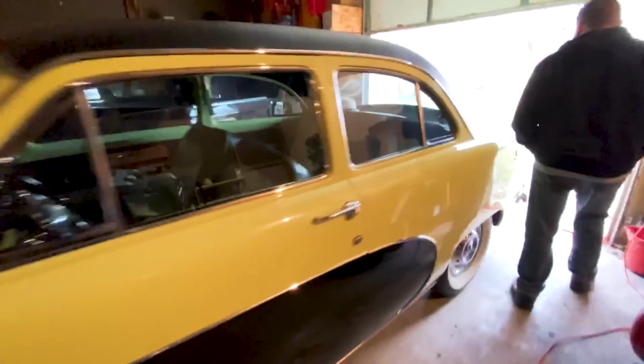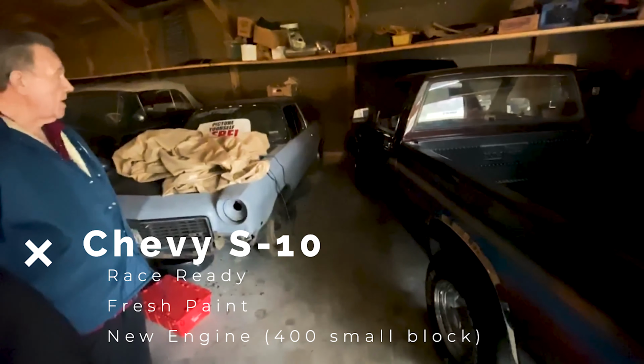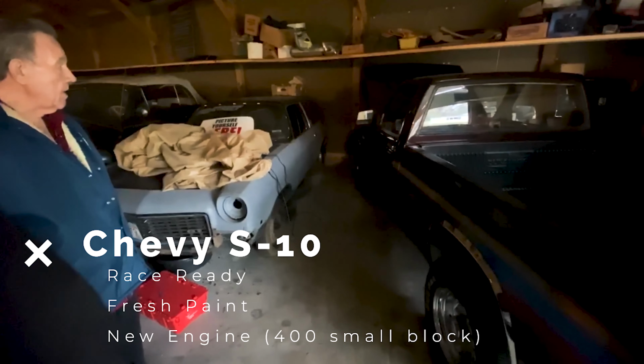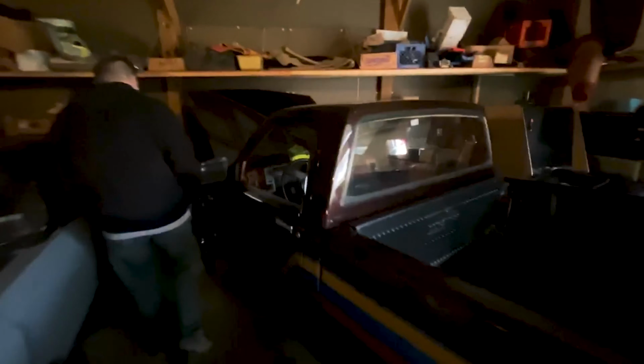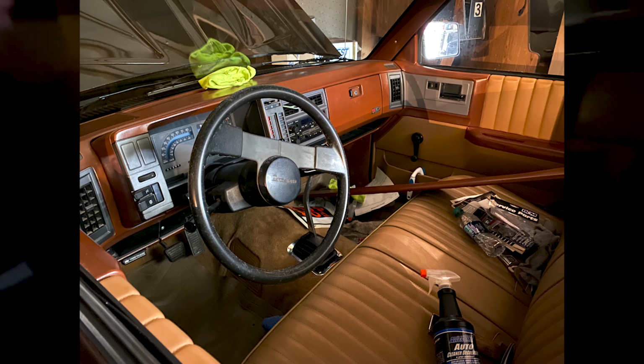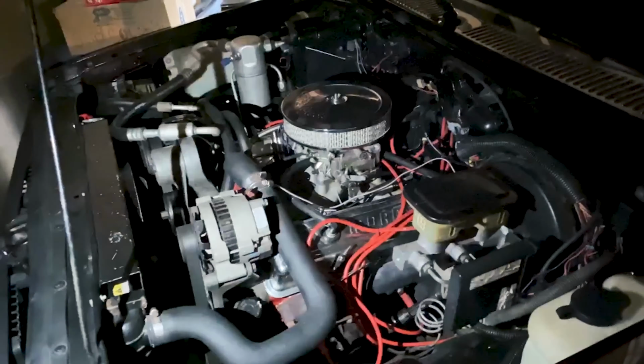Oh man, this is definitely the nicest single car collection. It's got air in it, automatic. Ooh, a 373 Posi rear end, a 400 small block bored 40 over with a cam and an Edelbrock carb. And I think it's a 350 Turbo in it with a shift kit and all. Everything's been rebuilt on that. It's got a serpentine belt setup on it too. Yes, that setup's worth $1,500.